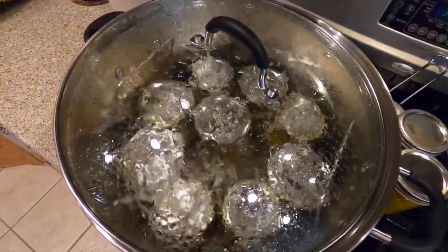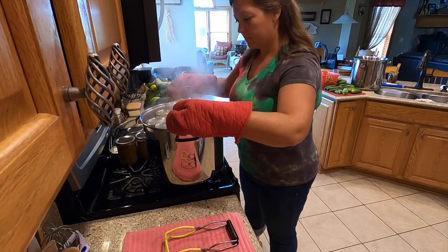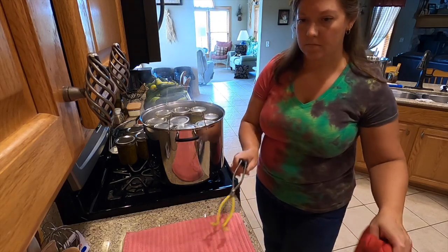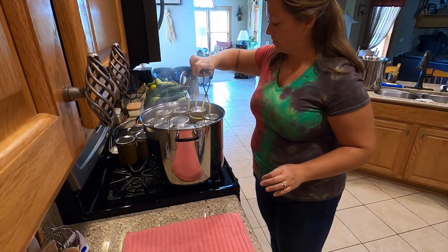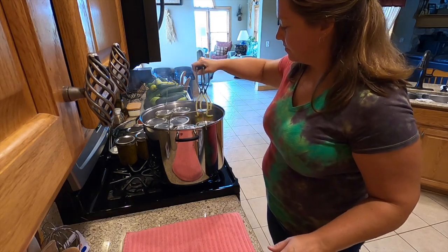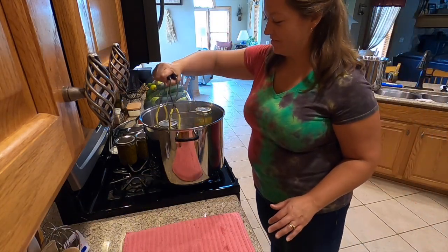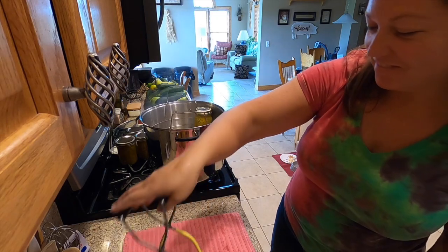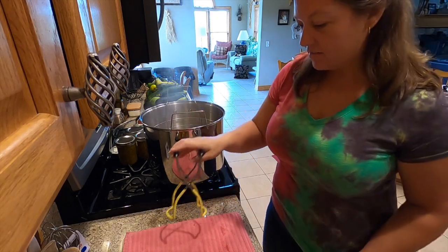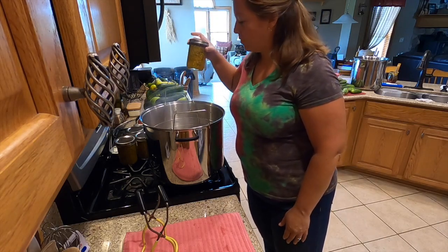The water canner is boiling. Now we're gonna set the timer for 10 minutes. Go ahead and set these over here on a towel. Can hear them popping. That's good. Now I have 4 more pints I have to do the same process with.